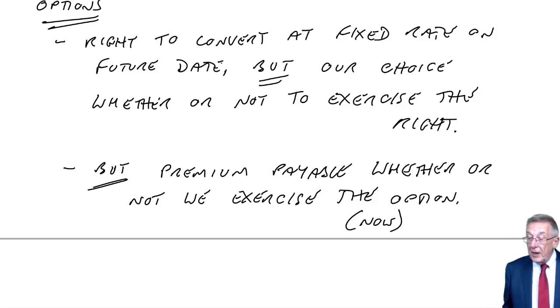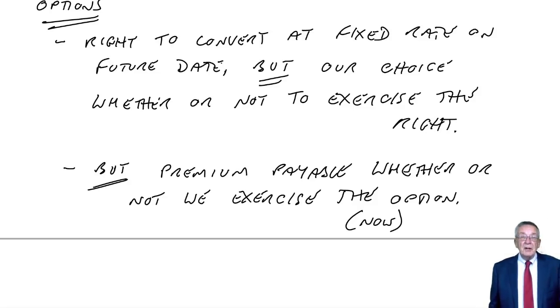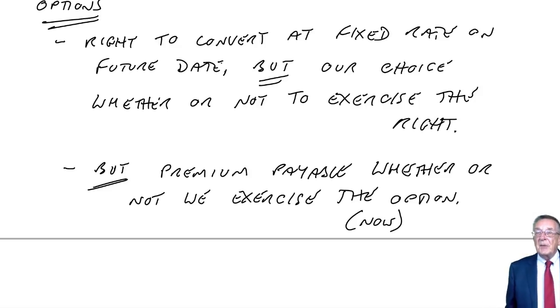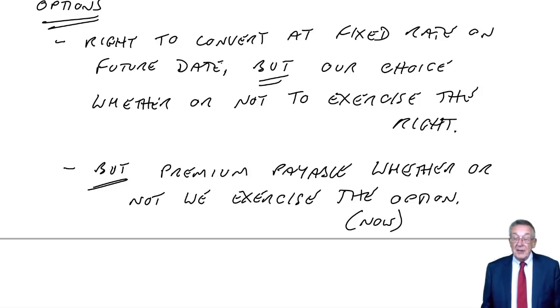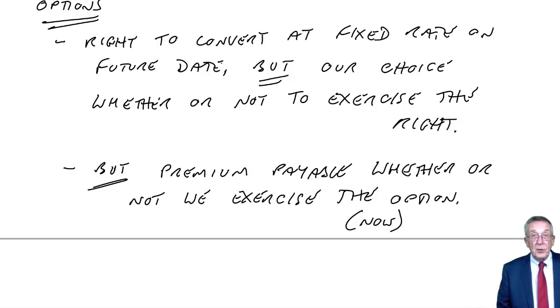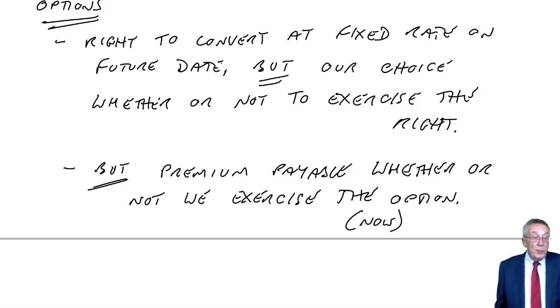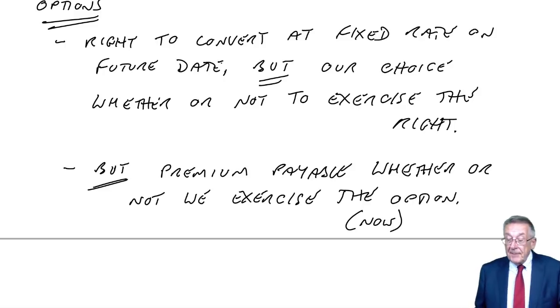And let me get one thing out of the way, in case you're worried. When we did share options, we could be asked to calculate the value of the option using that Black-Scholes formula. With foreign exchange options, no. You won't be asked to calculate this premium. There is, in fact, a formula, but it's more complicated than the Black-Scholes formula. You're not expected to do that. Anyway, that's what an option is.